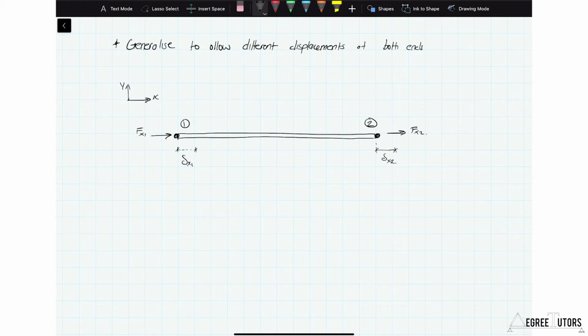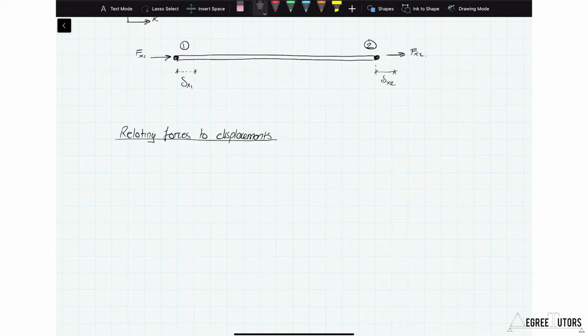It relates the actions at the nodes of an element to the corresponding displacements, or rotations in the case of moments. But for the time being, we're just focusing here on forces. So we're going to relate the forces to the displacements. All right, so let's think about Fx1 here. Fx1 is going to be equal to the stiffness times displacement. Remember, that's the fundamental force displacement relationship. Force equals stiffness times displacement.